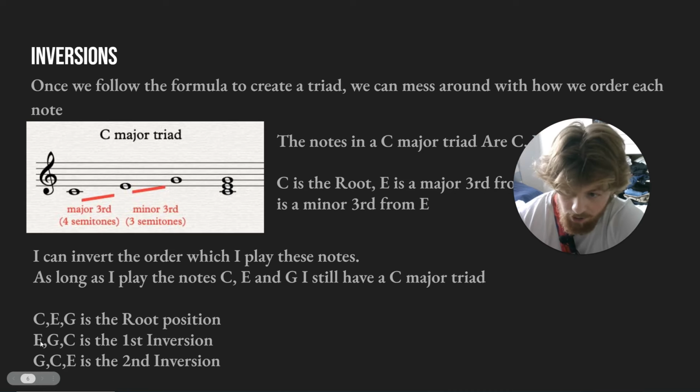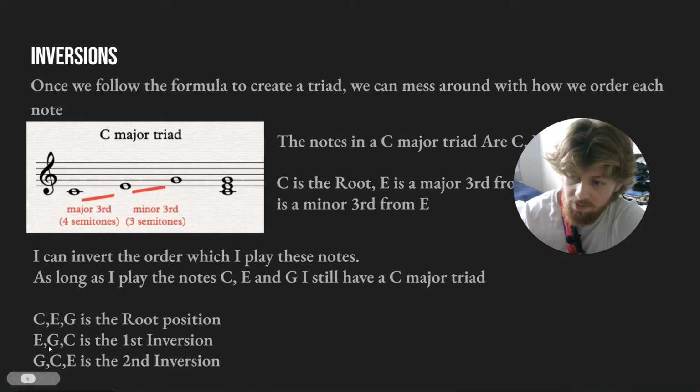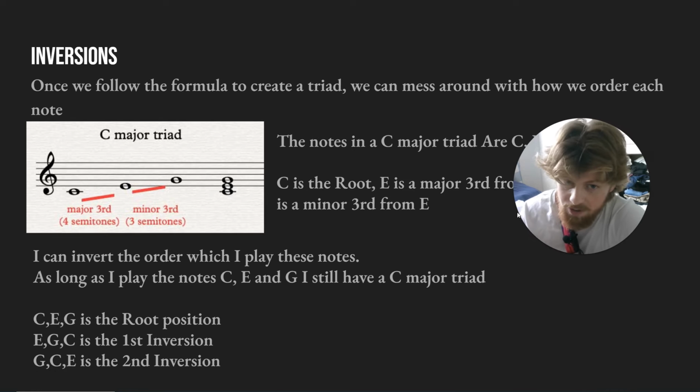I could change the order in which those notes happen, so the lowest note being E, then G, and then the highest note being C. It's still a C major triad. We just call it an inversion because we've inverted the order of the notes.